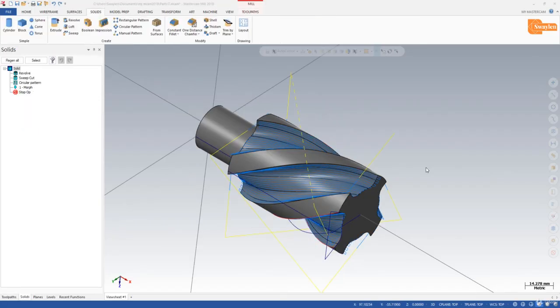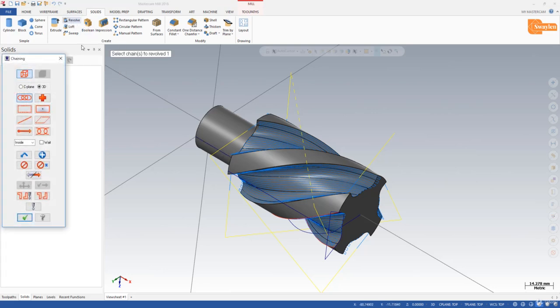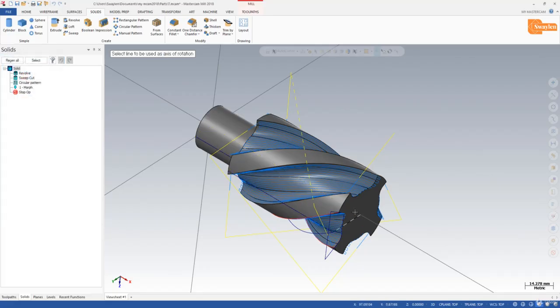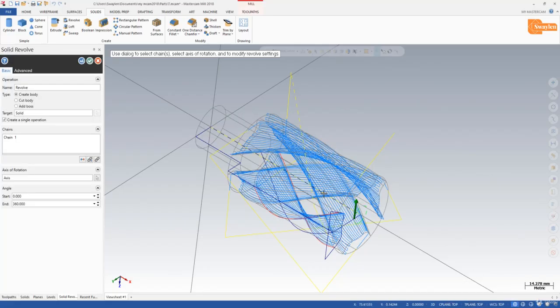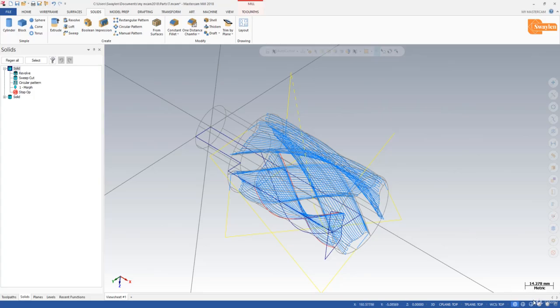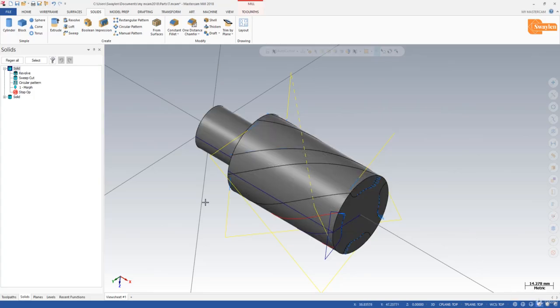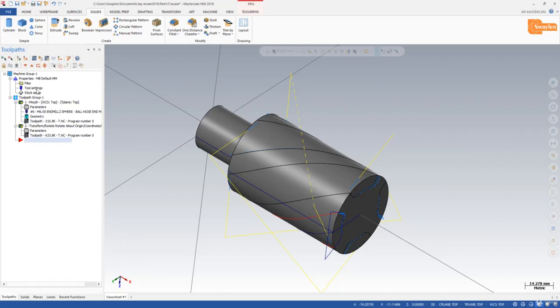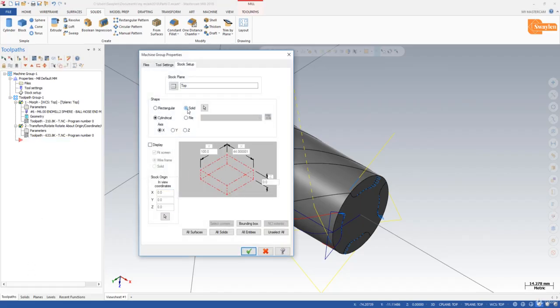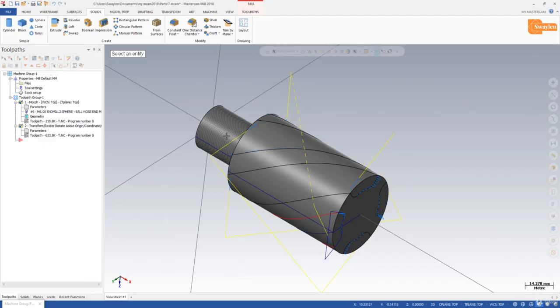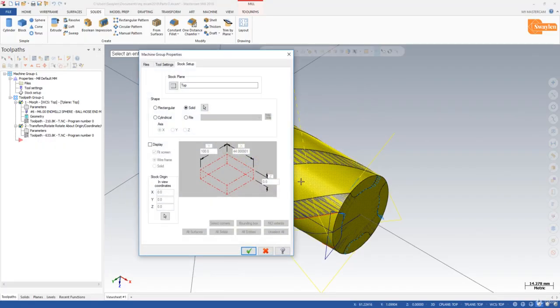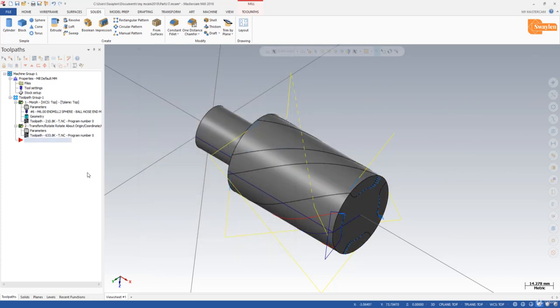Now we will check in verify selected operation. But first we need to select the stock. So in revolve, select this section, OK, and in wireframe select your axis, OK, and again shaded view. So our stock is ready. In toolpath, stock setup, the solid object and select this part. OK.